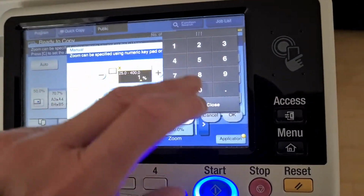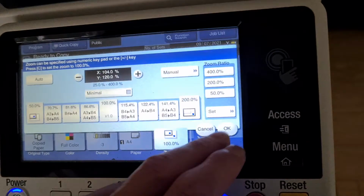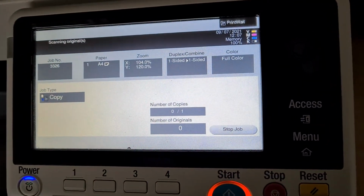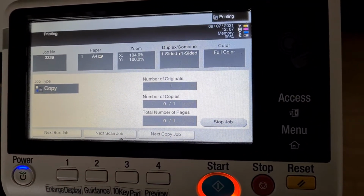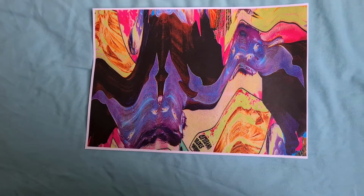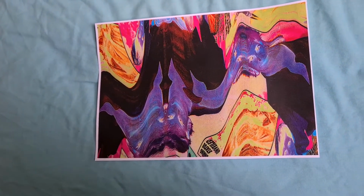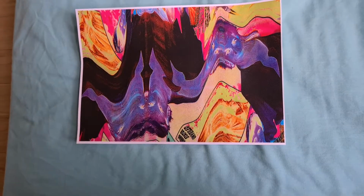Horizontal is only going to be 104. It's the vertical we need to blow up big. Yeah, that looks really quite interesting. I do wonder where the center of the job is actually going to be. I think it's going to be there. It's not the greatest either. I must admit, it's not as good as what I was hoping it would be.